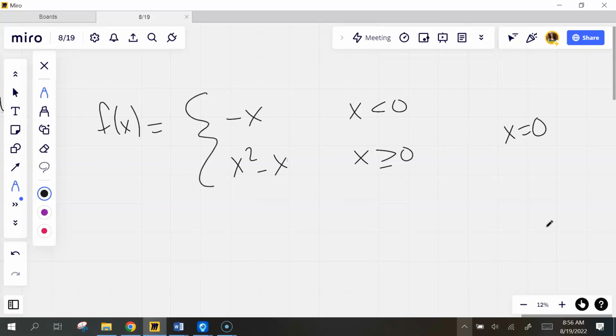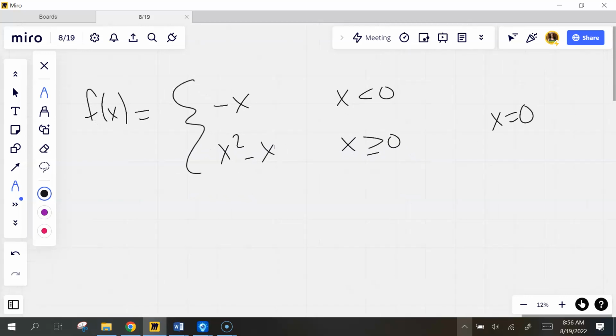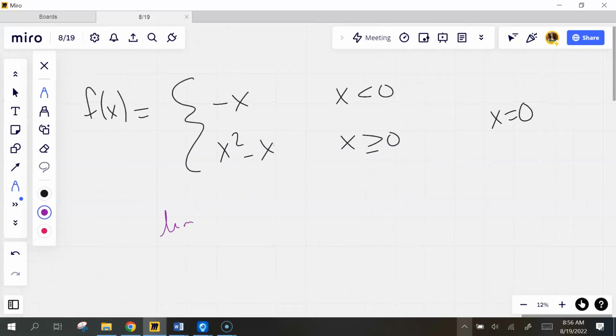If not, explain why or why not. Okay, so the very first thing I'm going to do is check the left-hand limit as compared to the right-hand limit. And I'm going to check to see if it's continuous. So the limit as I go to 0 from the left, and these are pretty straightforward functions. I got a linear function and a quadratic, right? Both of which are continuous on their own. The limit as I go to 0 from the left of f of x is what? 0. What's the limit as I go to 0 from the right?